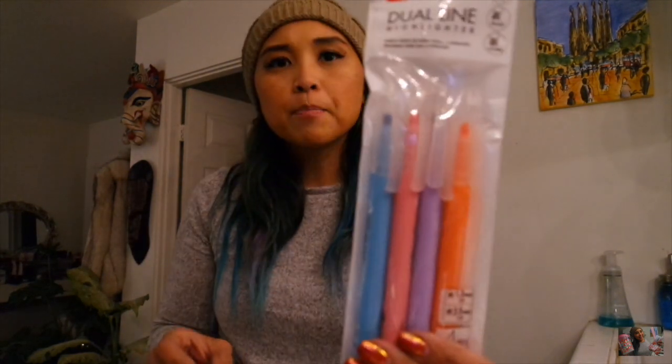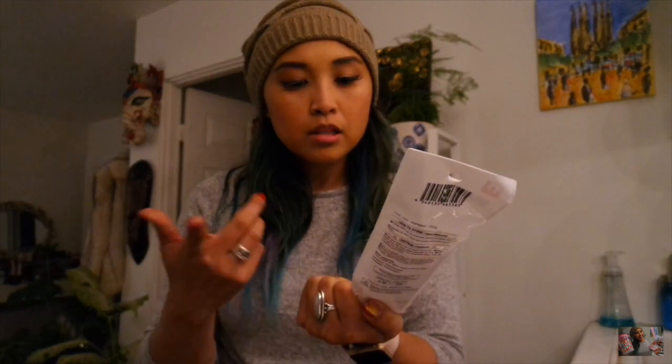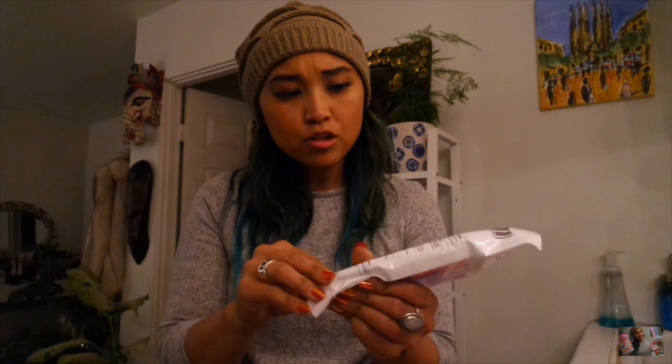Another thing that I got for bullet journaling, and this is something that I wanted to experiment on. I do have the Zebra Mildliners coming in the mail. I think it's going to arrive on Saturday in Las Vegas, but I wanted to just try these highlighters out. It's a package of 4 for $1.50, and you can either have a 1.3 tip or a 3.5 tip, so either thin or thick. And I'm kind of interested to see if it's any good.